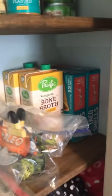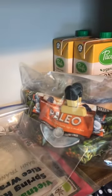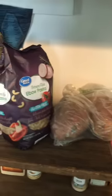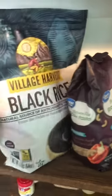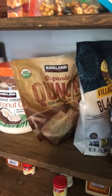Down here are the foods that we usually have in stock. We have some taco shells, some bone broth, and this Paleo Birch Benders mix that I like to use. I'm not the biggest fan of alternative sweeteners, but I do like this mix — it's easy to have on hand for pancakes, waffles, and biscuits. Spring roll wrappers are fun to make lunch or dinners with; we have little ones and big ones. We have some potatoes — using those for dinner tonight with our burgers. We also have brown rice pasta, black rice, and quinoa, which is easy to throw in some frozen veggies, cook up with some meat, and it makes a quick dinner.